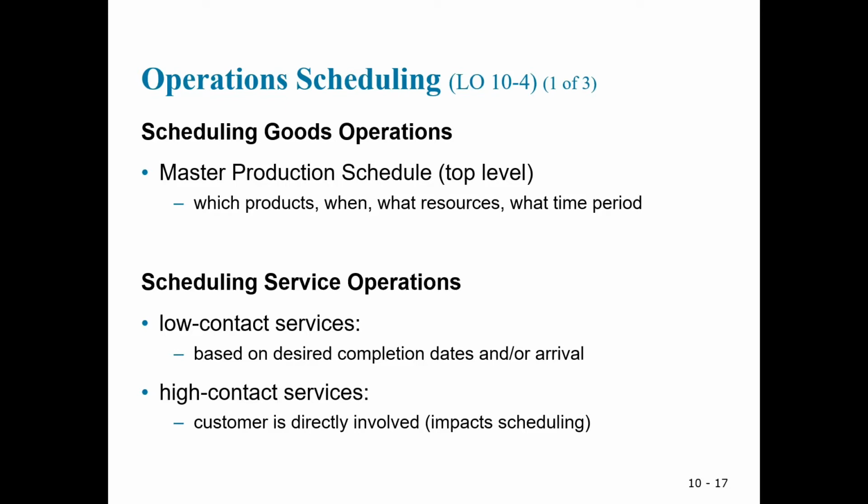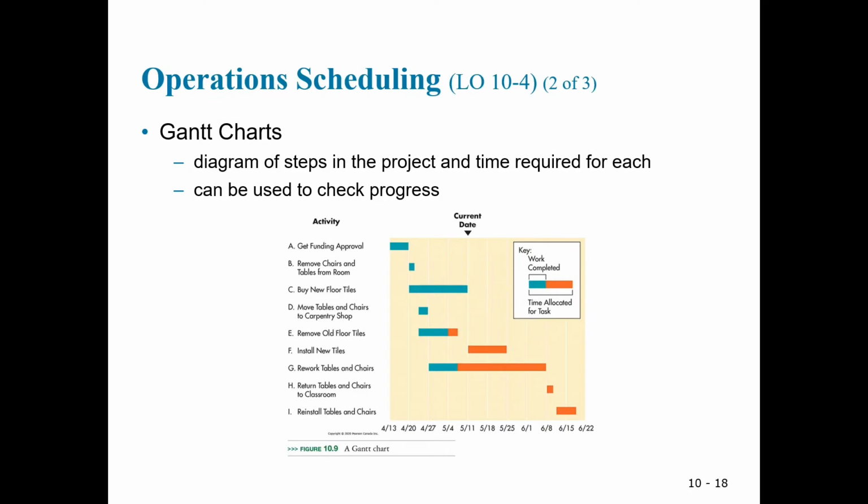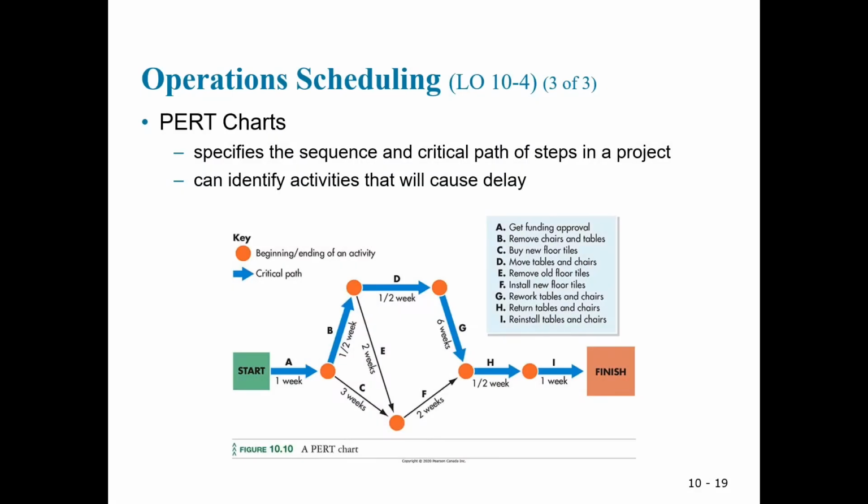Project scheduling. Special projects, such as plant renovations or relocations, often require close coordination and precise timing. In these cases, special tools, such as Gantt and PERT charts, facilitate scheduling. Gantt charts. A Gantt chart diagrams steps to be performed and specifies the time required to complete each step. PERT charts. The Program Evaluation and Review Technique, PERT, is useful for customized projects in which numerous activities must be coordinated.